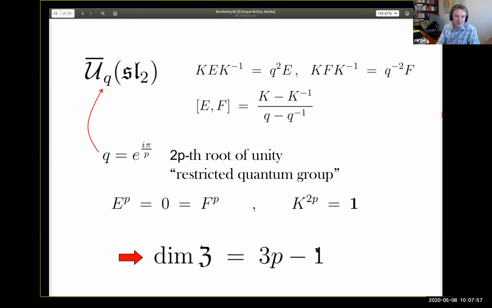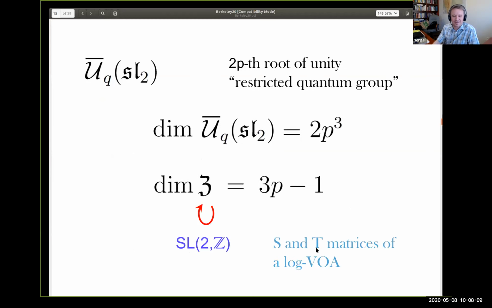So this algebra also has a finite dimensional center. That's maybe less surprising, but it's still interesting. It's of dimension 3p minus 1, at least for SL2. So this is basic information that we extracted from the previous slide. So we'll study this U_q bar. Bar means this notation, restricted quantum group. So we obtained this from the quantum group by imposing additional relations, which are meaningful at roots of unity. And we get something of finite dimension, and it has a finite dimensional center.